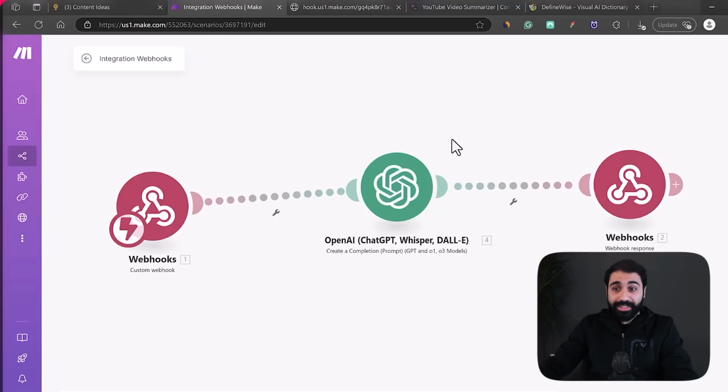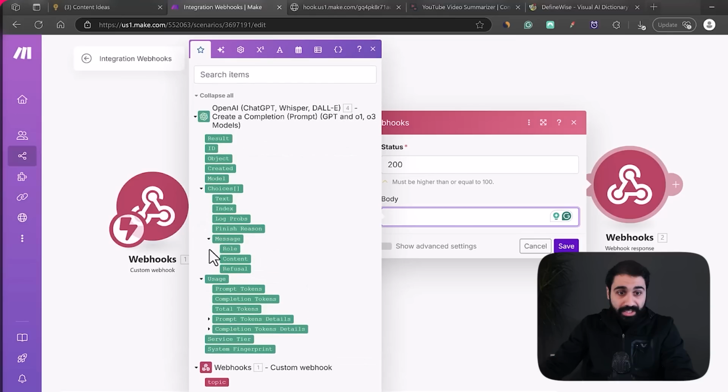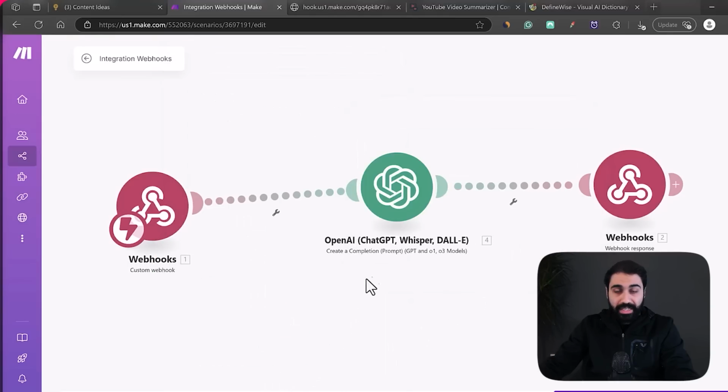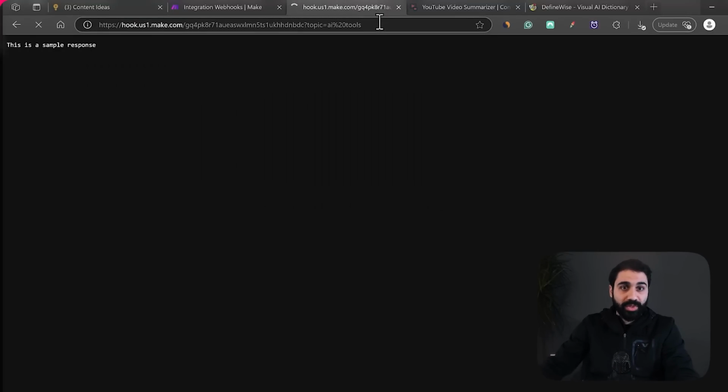Oops, this is a sample response. Why this happened? Simply because we need to update the webhook response here and set it to take our OpenAI module message from here, the message, content. Perfect. Save. Let's now try again. I will refresh, enter. Let's wait a little bit.